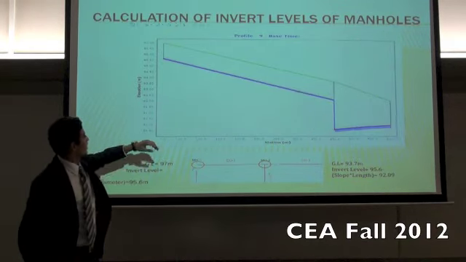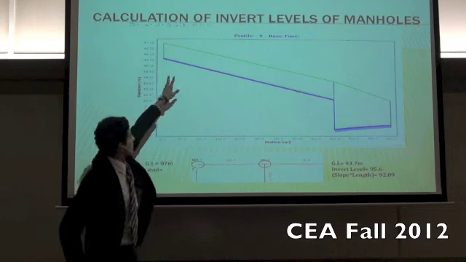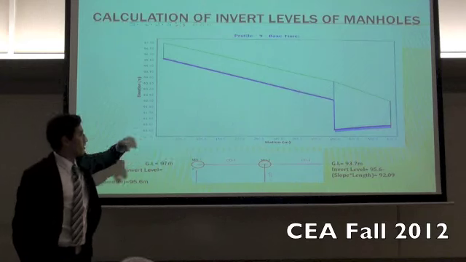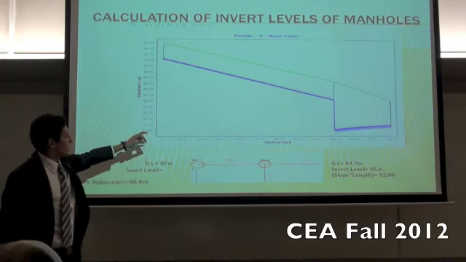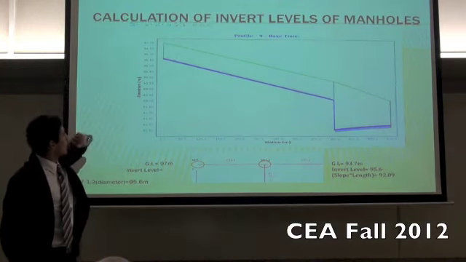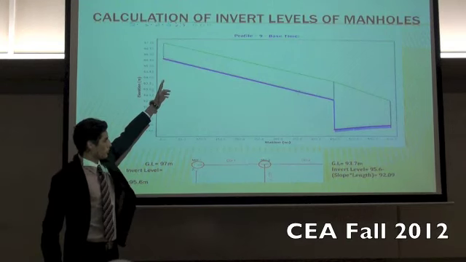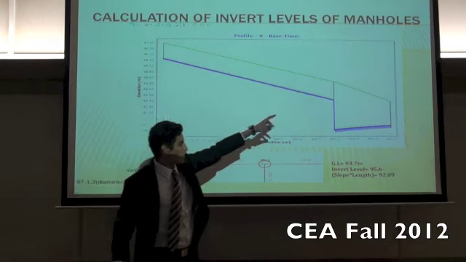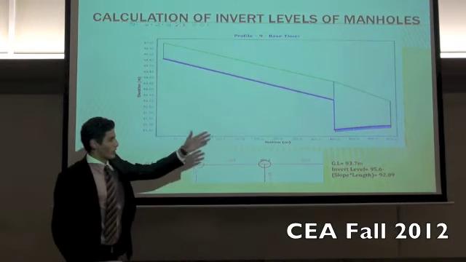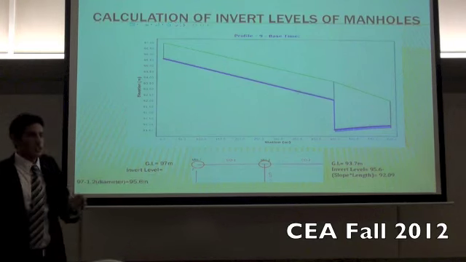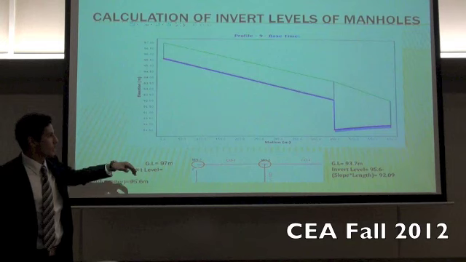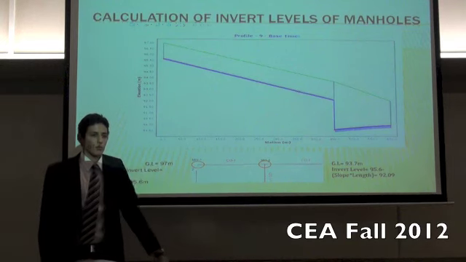This is the profile. This is the conduit. The ground level is indicated in green, and the difference between it and the blue line is the depth. The inlet level at manhole 1 is 95.6, and it starts increasing until it reaches the base of the manhole here. And this drop shows that the inlet level coming from the other direction was lower than the inlet level from this direction. Therefore, there is a drop starting from the minimum point.